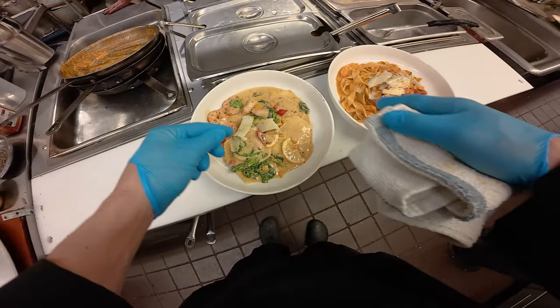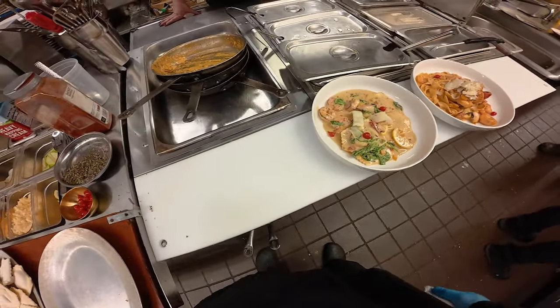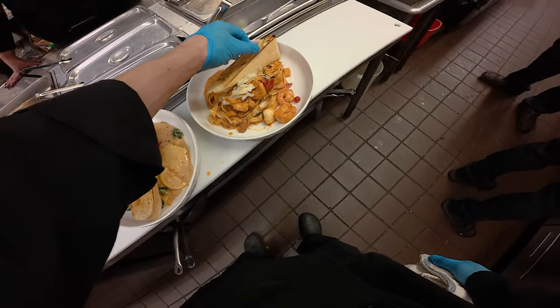What's going on? That's why I don't like to put it on right away. Then it gets those bitter bits of burnt on your steak and stuff.